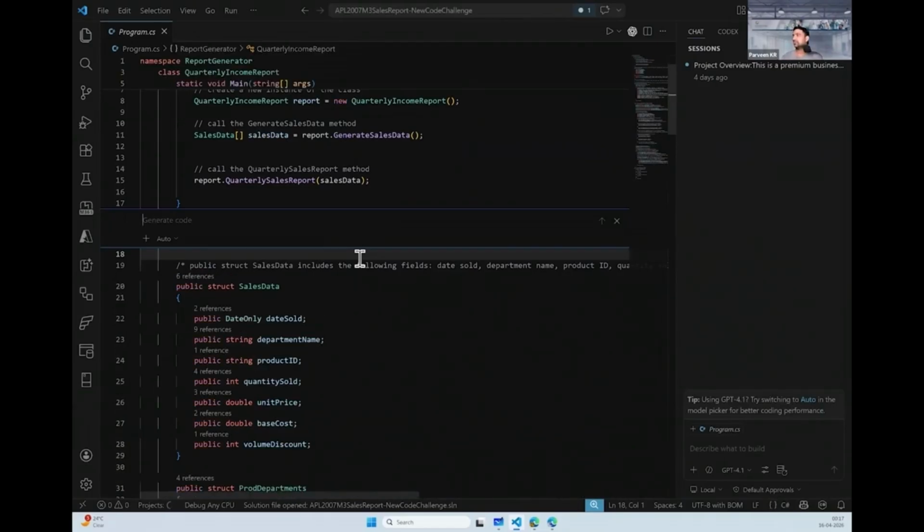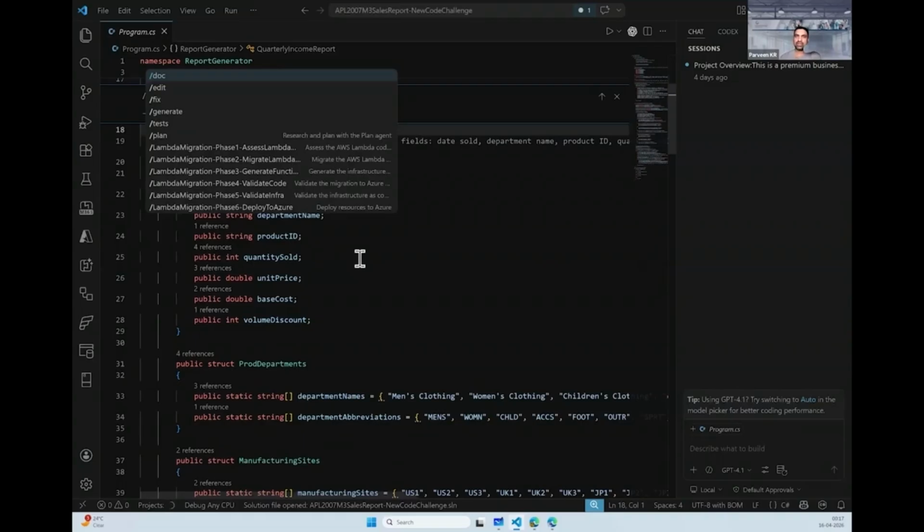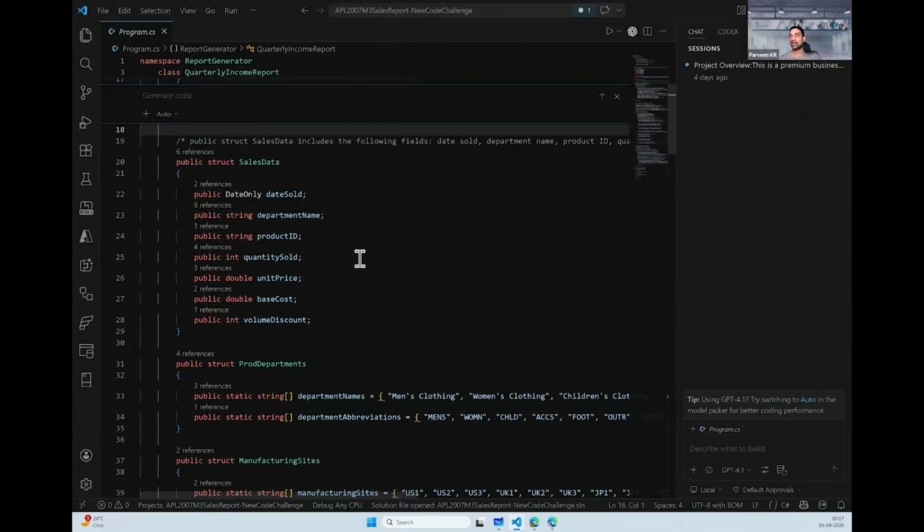What I can do from here, I can write my instructions, what I'm looking for. This time, I'm not using this doc, edit, fix, generate to perform some action or creating a plan from here, or creating a test, that is an upcoming thing. But I just want to be able to ask to create a new functionality with this one. But I don't know actually what this code is all about.